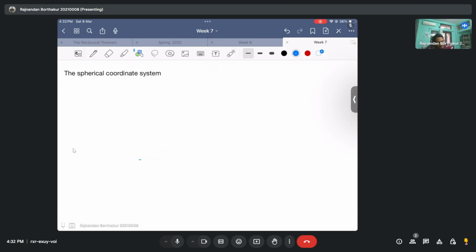The spherical coordinate system basically looks, so what we'll do is we'll try to understand the spherical coordinate system and try to draw its conversions from the basic Cartesian system. That is, how are the Cartesian and the spherical coordinate systems linked? Let's say I have a Cartesian system, and I call this Z, this X, and this is Y.